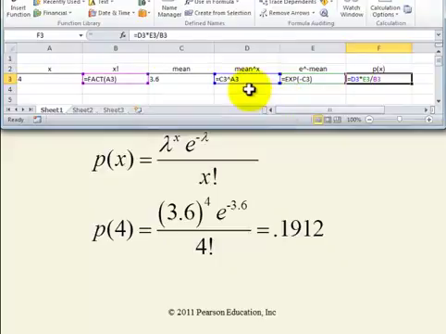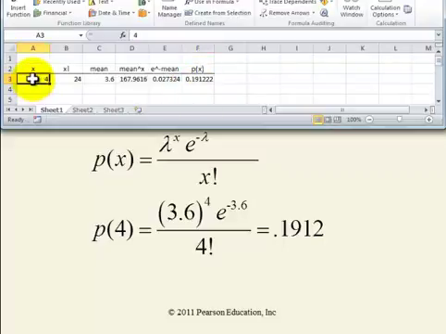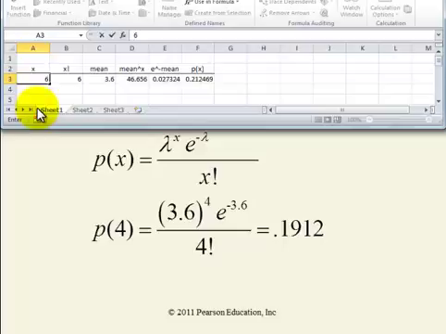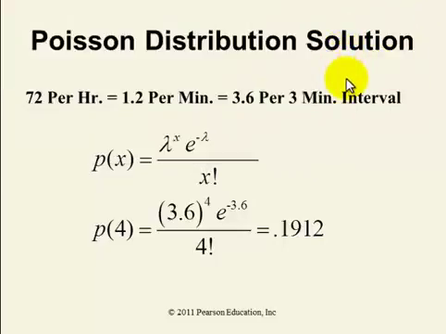If I wanted to find some other probability, let's say what's the probability that 3 customers arrive, well, I just put 3 in there in the next 3 minutes. What's the probability that 6 customers arrive in the next 3 minutes? So it gets less. So that's the advantage of Excel. You can just put in some new numbers, and there they are.